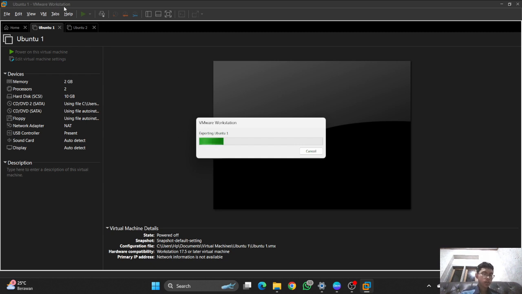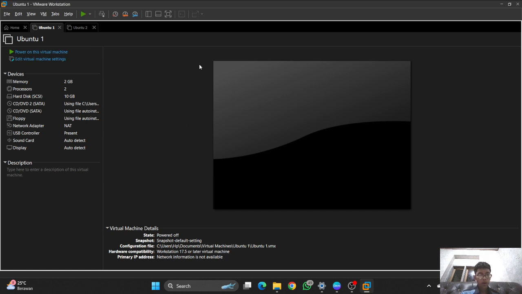So that is the extension and that is the difference. Even though it's different, the context is still the same, just the extension and the application are different. And now the exporting is successful.